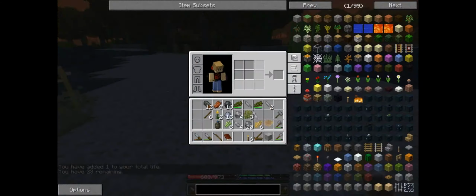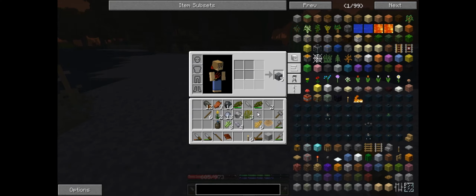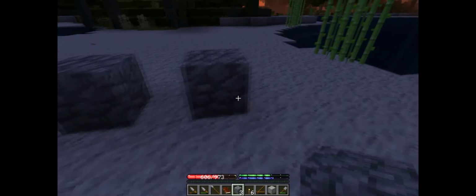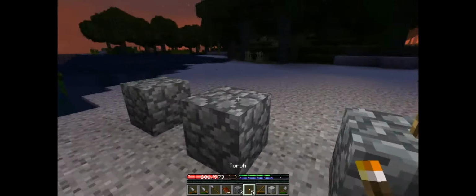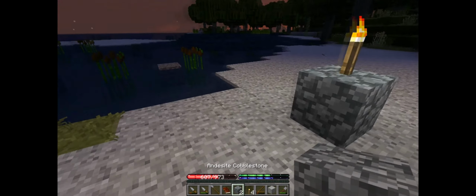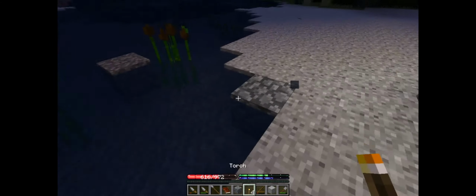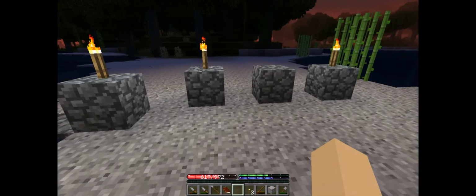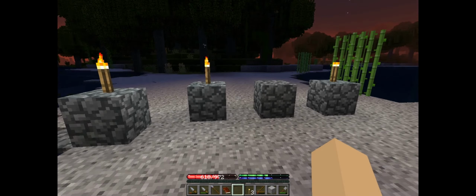So let's go ahead, take some of these, turn them into cobblestone, and set up a few over here. Now, just like that, there's an example of something falling. We're not gonna be able to pick these up for a little bit, so we need to be careful about placing them.